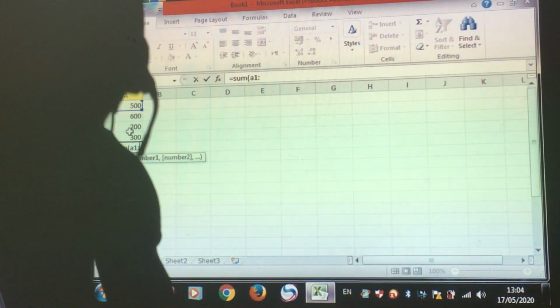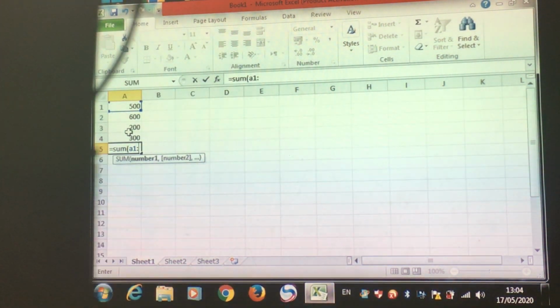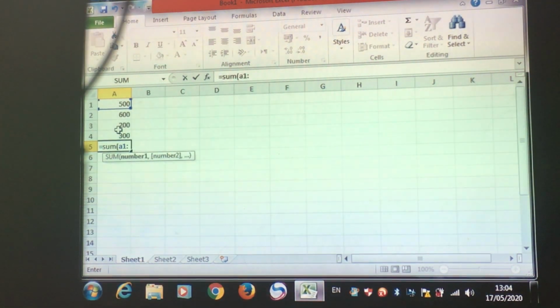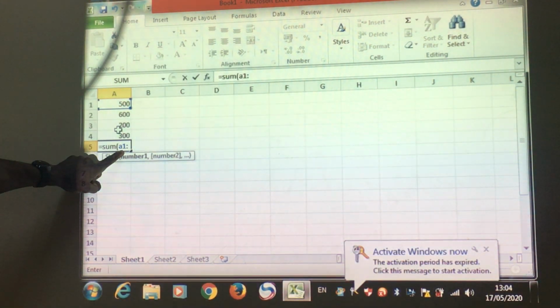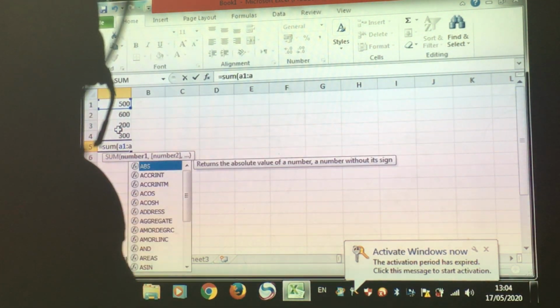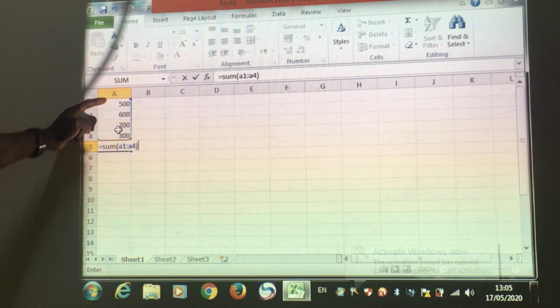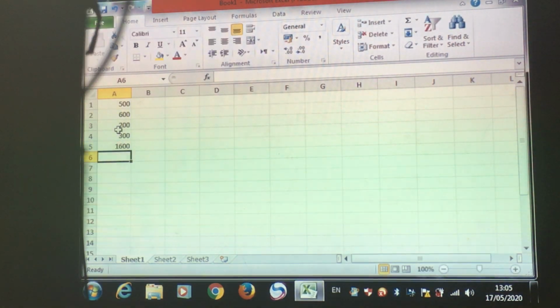A1 is to the last one will be A4. Please look at the board. All right, so the name of my first cell is A1 is to A4. I close it. So you see, A1, I jump to A4. That means the first and the last. Then enter key. I have my 1,600.